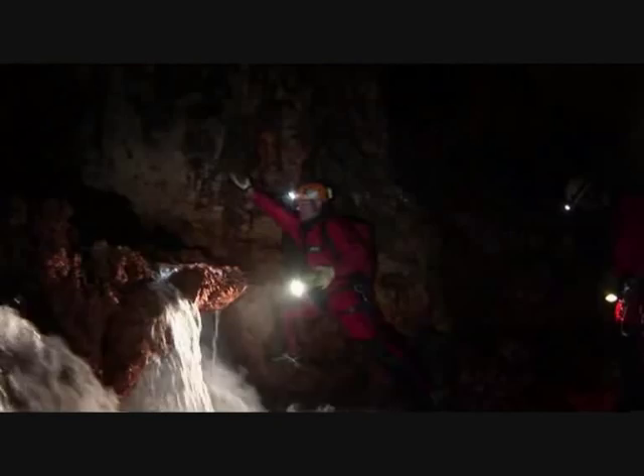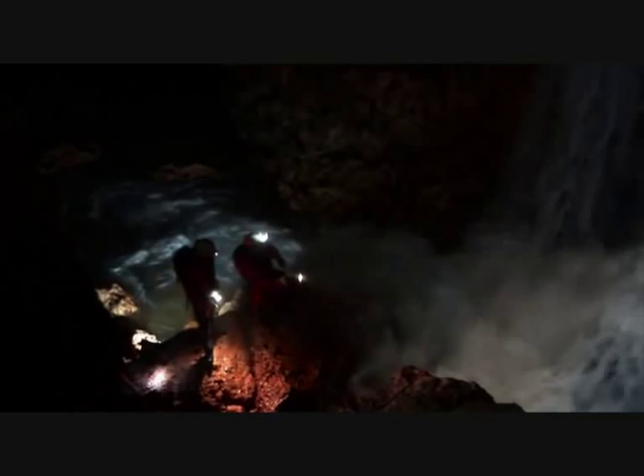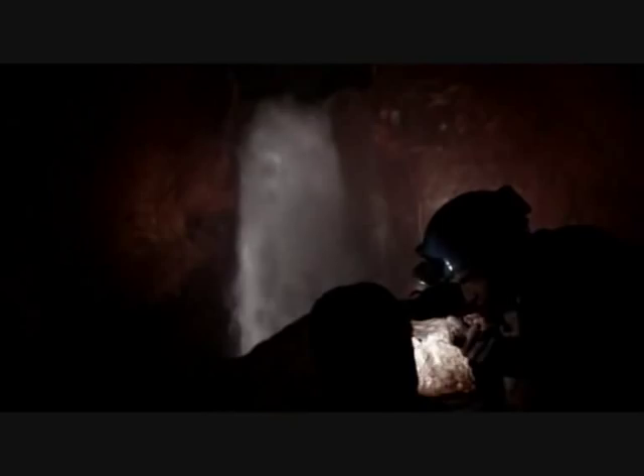The cavers are pushing their way up the Whitewater River. The current is strong — they can't afford to put a foot wrong. This is unbelievable! They're now half a mile into the cave and face a huge obstacle. The waterfall's swollen by heavy rains. This is the largest waterfall that we know of in the whole of the McGaney Cave River system. The entire volume of the river is flowing over this waterfall, and it's a real crux point of the cave. If you can't get beyond this, then you really have been stymied — you can't get any further.